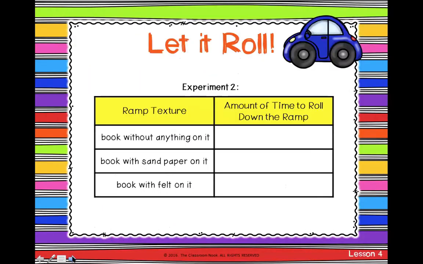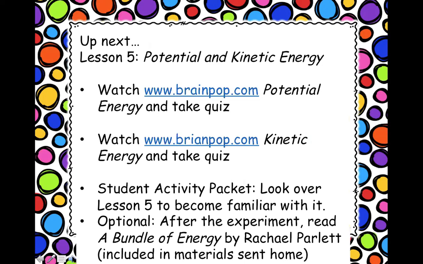Let's just wrap this up. Up next, lesson 5, which I'm going to get out to you pretty quick, is about potential and kinetic energy. You've maybe heard of those words before, maybe not. This can be a simple concept, but it can also be a little tricky. There are 2 videos on Brain Pop that I'd like you to take a look at, potential and kinetic energy. Take those quizzes just for your own practice.